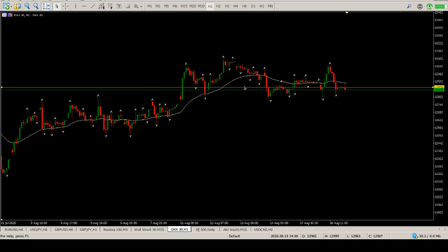We are struggling with this area here, 12878. The silver lining here is that there's more attempts above it than below that area. So I would be inclined to believe that we have a bit of a floor forming here. There is a little gap here, and I think there's a gap to the downside. There's that gap closed. There is another gap higher up as well. So we've got two gap magnets.